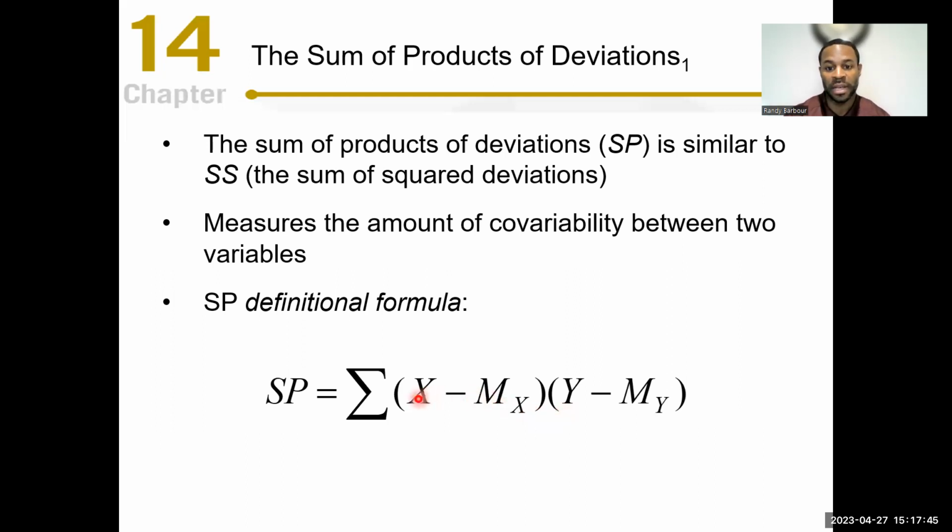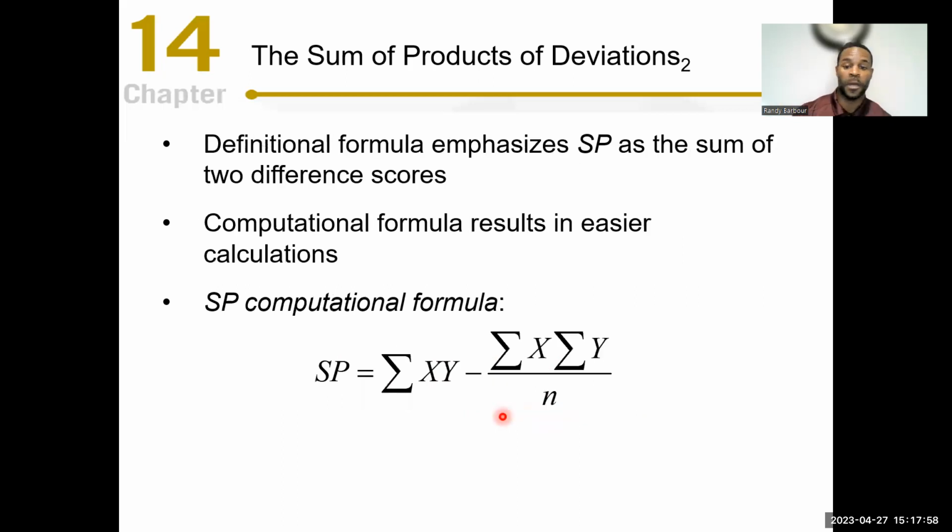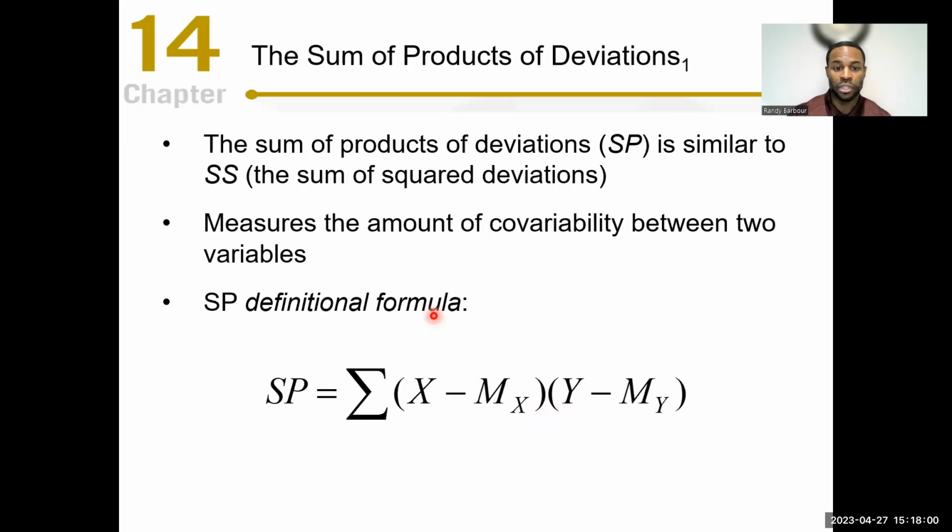And you're going to do the same thing for the X and the Y variable. So these would be considered your sums of squares, okay? And this is, again, the sum of squares between those two variables, or the covariability between those two variables, okay? So this was the definitional formula, right? This is done usually when you have whole numbers. Really, really easy to calculate it in that way, right?